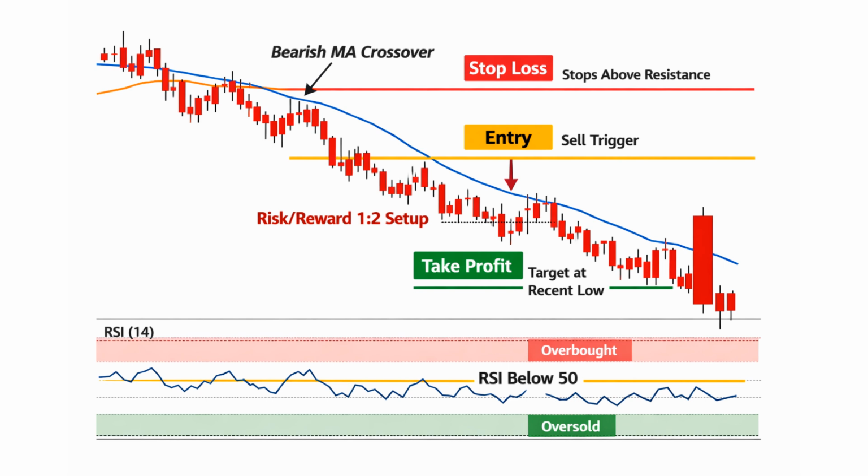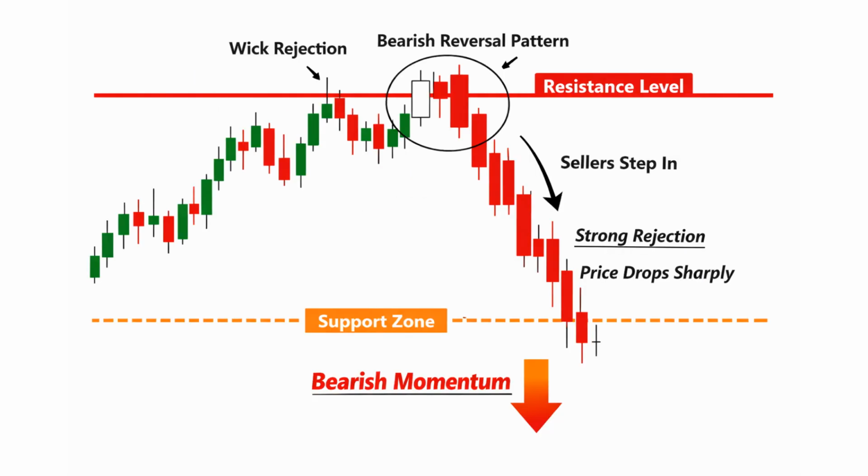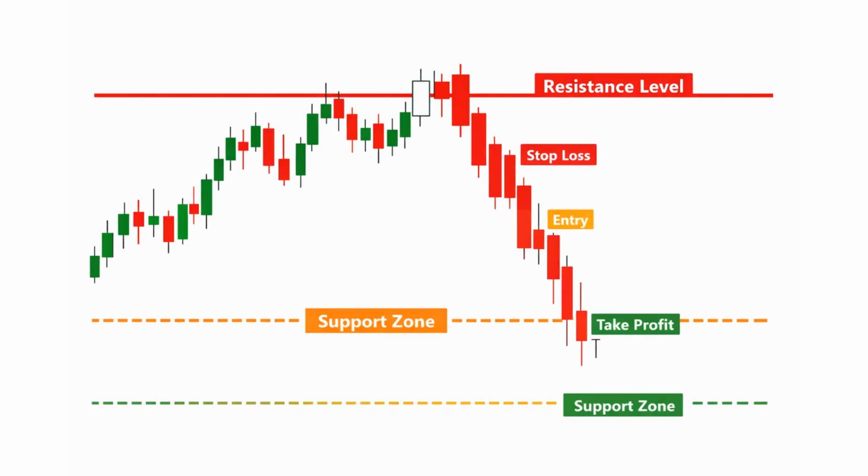If the market is trending lower, then wait for a pullback towards resistance. If the price pulls back towards resistance, then wait for a bearish reversal candlestick pattern. If there's a bearish reversal candlestick pattern, then make sure the size of it is larger than the earlier candles, signaling strong rejection. If there's a strong price rejection, then go short on the next candle's open. And vice versa for long setups.